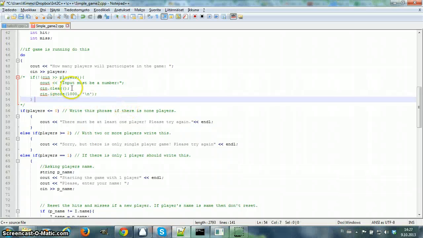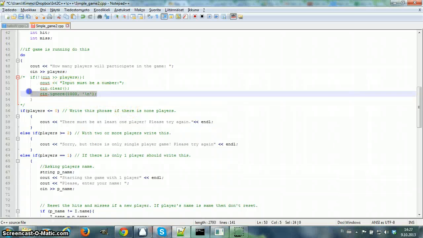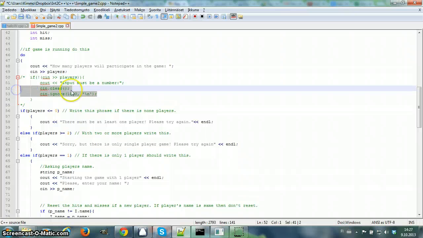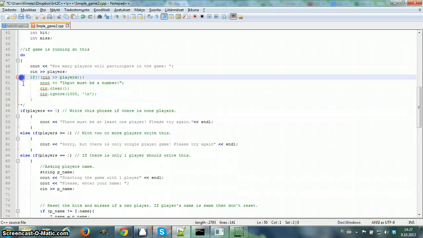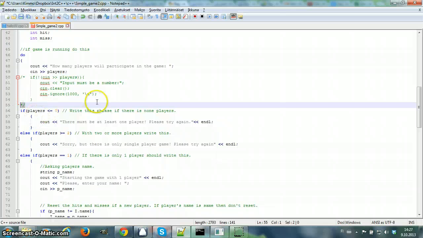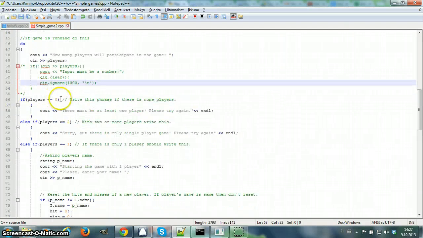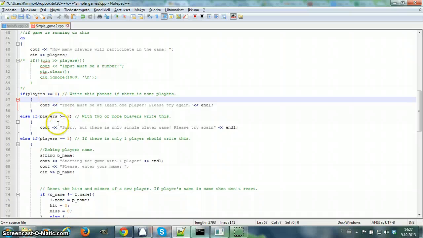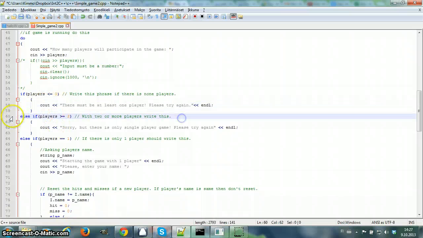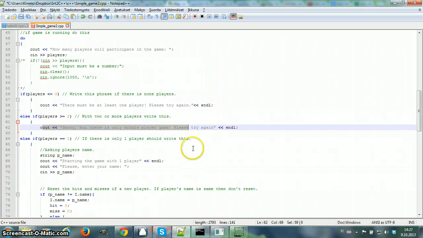But these functions don't work correctly, so I just commented them out, and I saw how this works without the validation. And then if players is 0, there must be at least 1 player. If there are 2 players, sorry, there is only single player at the time.